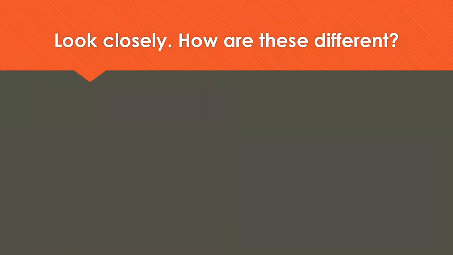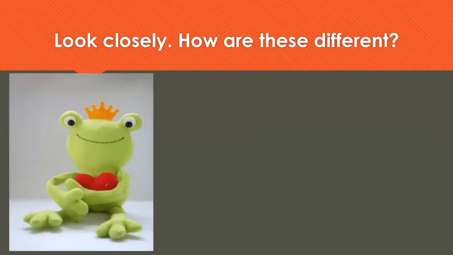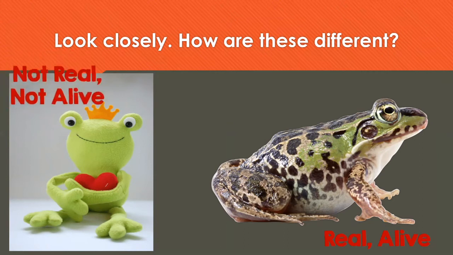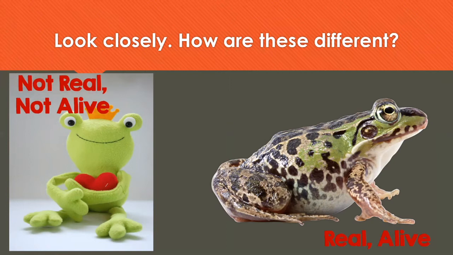Look closely at these pictures. How are they different? The picture on the right is real. It is a live frog picture. The picture on the left is not real. It is not alive. Does a real frog wear a crown and hug a heart or look like a stuffed toy? No, it does not.